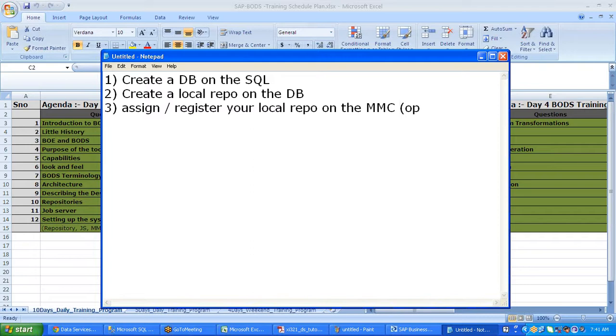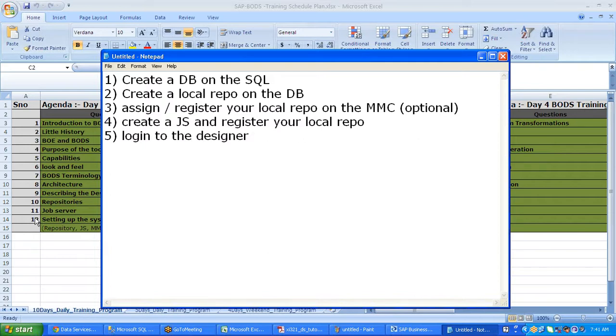This is an optional step, but still it's one of the mandatory things to know. What I mean is, you can log into the designer even without doing the third step, but that is important as well. Then create a job server and register your local repository. And the fifth step is log into the designer.